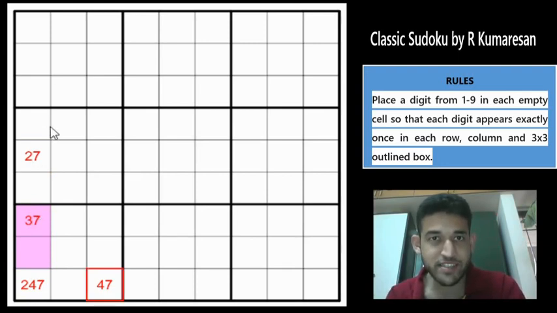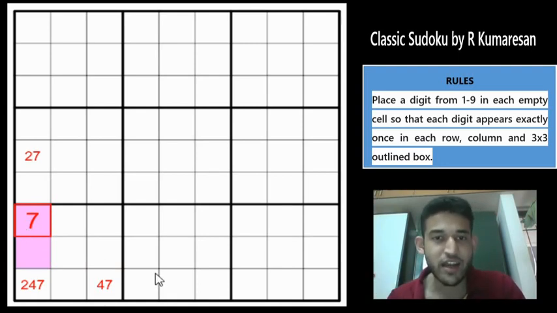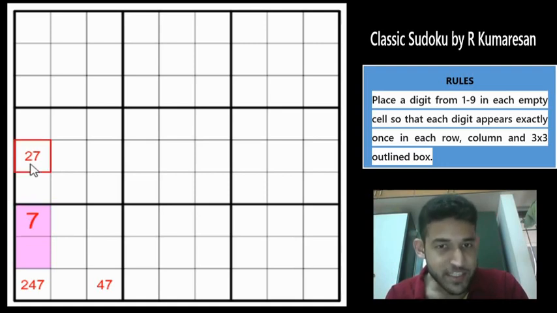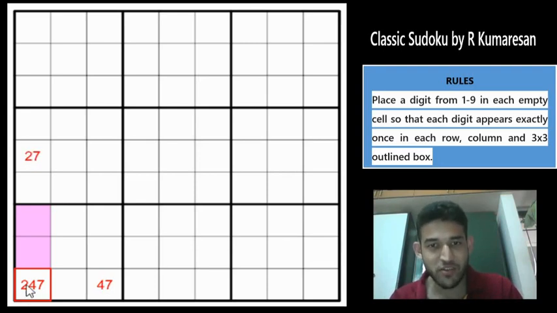So if you face this situation in actual classic Sudoku, you can immediately place the 3 here. You need not guess or anything. So if you have a 7 here, what happens? Let us look at the contradiction, because that will help us assure ourselves that this is the way it works. So if you have a 7 here, this becomes a 2, this becomes a 4. So what will you have here? Nothing, right? So this is how an XYZ wing works. So when you have such possibilities, you can immediately write the 3 here.